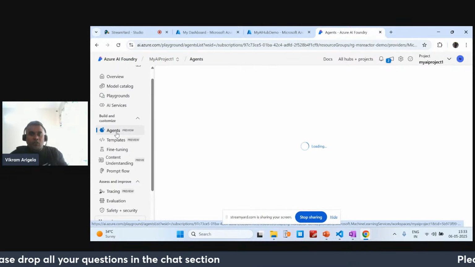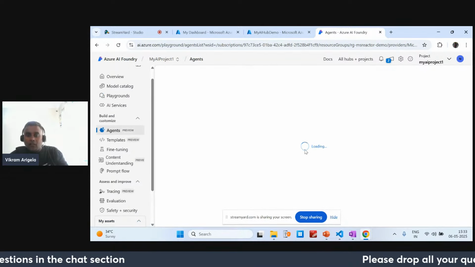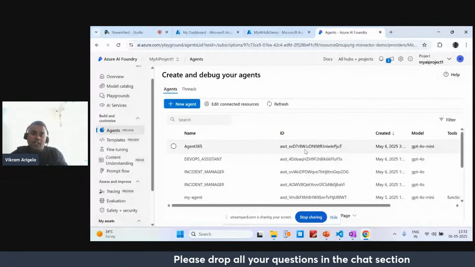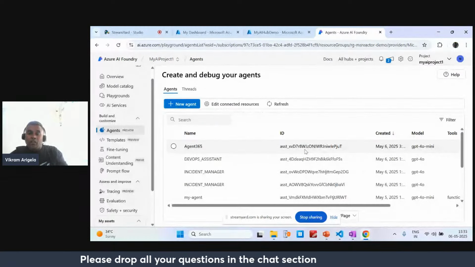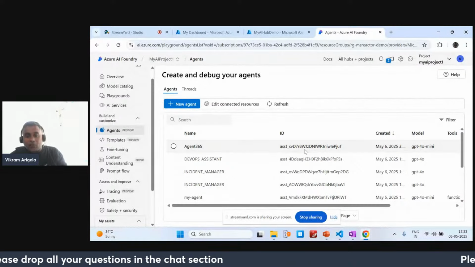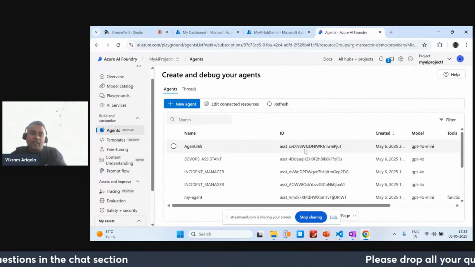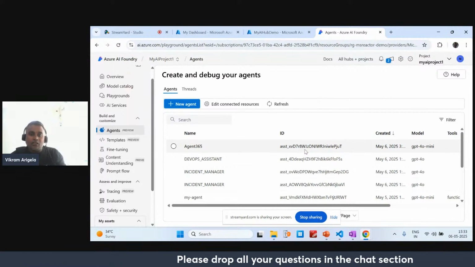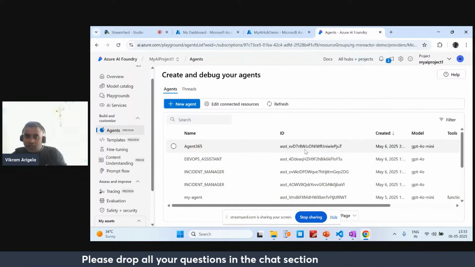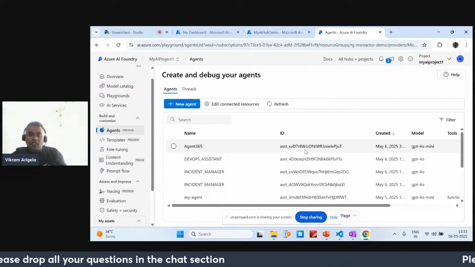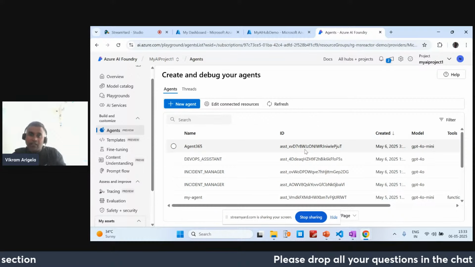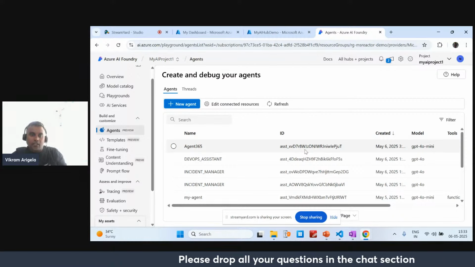Now once your agents are ready, for example, you have an AI agent that connects to Bing search and gets the data, and you have another agent that calls an Azure function to create a resource in Azure, right? You can combine these two agents using a framework, Semantic Kernel, and orchestrate these agents so that they complete the task for you, right? So this is how we create single agents using Azure AI Foundry, right?